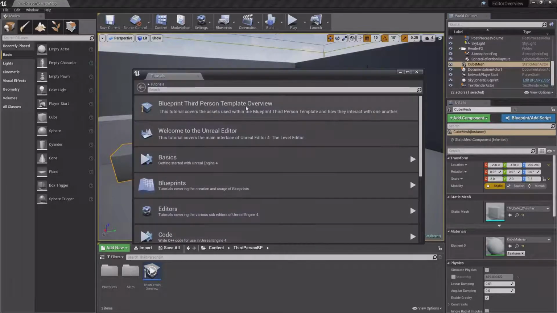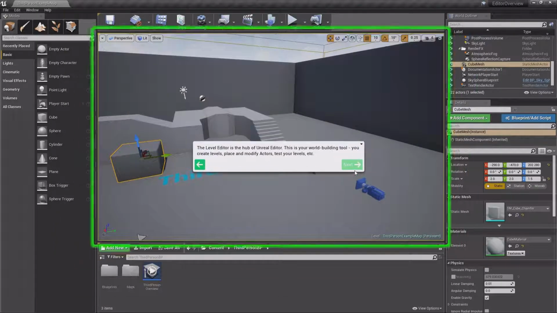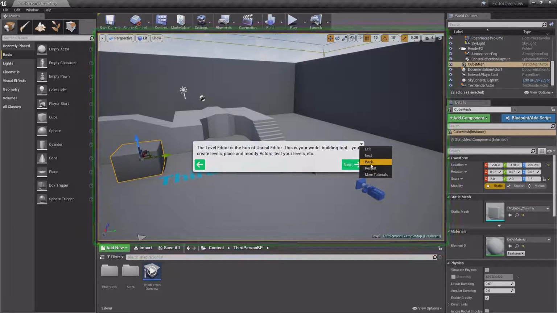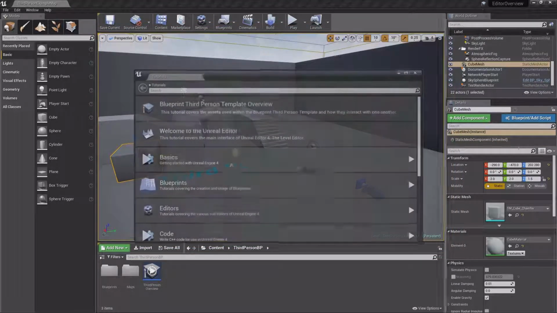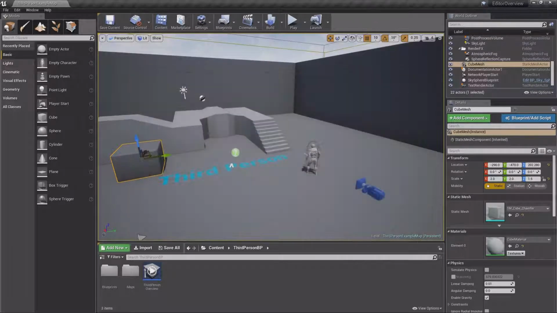We can click on that, and we're now presented with a list of tutorials. We could, for example, choose Welcome to the Editor, and this will walk us through some basics of the editor, like we're covering now. This is useful if you need some quick information for learning a topic you might not know yet. In the top left, we have our more common menu options.